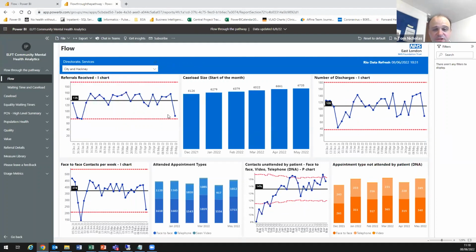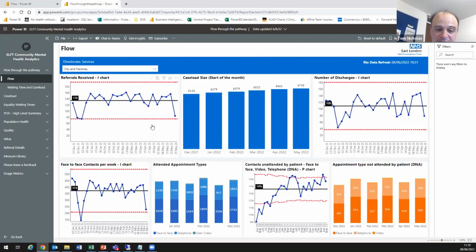So what we can see, if we just look at the entire City and Hackney, is that City and Hackney gets about 135 referrals per week coming in. We can see on the discharges on the top right-hand side, we've got 109 referrals going out, being discharged. And we can see the caseload size in the middle. So instantly we know that in terms of City and Hackney, the pressure is on the gradual rise. We're getting about 20 odd referrals in more than we're discharging per week. So there's a gradual increase in pressure.